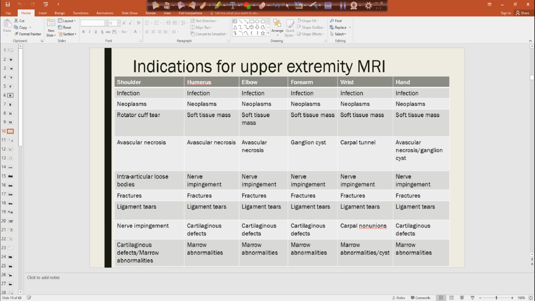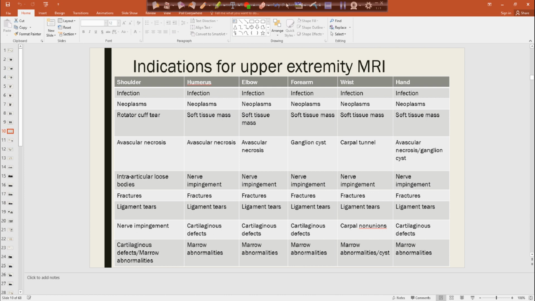Good. So tumors and infections, really these first two lines here, this is with contrast. If you guys want to highlight these, most of these are with contrast. If you see anywhere it says soft tissue mass, obviously that's a mass. Could be contrast. Avascular necrosis, meaning maybe there was a fracture in your scaphoid of your wrist. The fracture area that is not getting blood supply could actually die off and necrose.